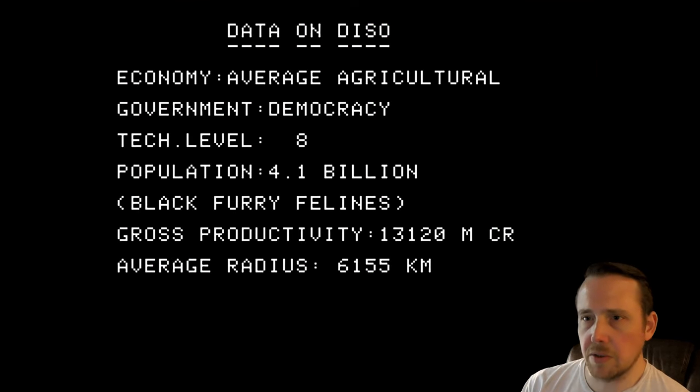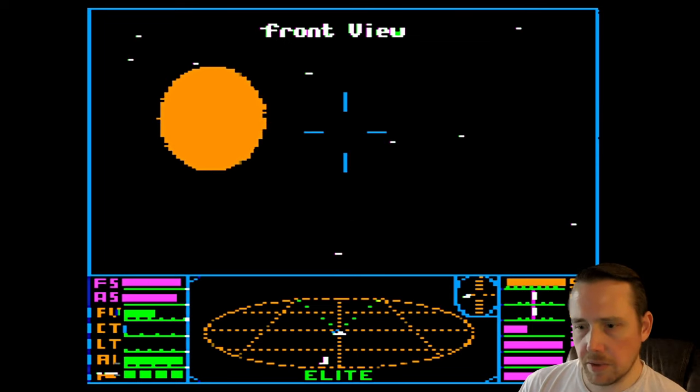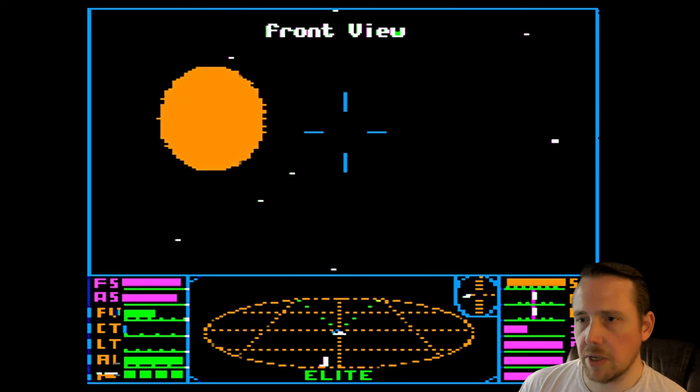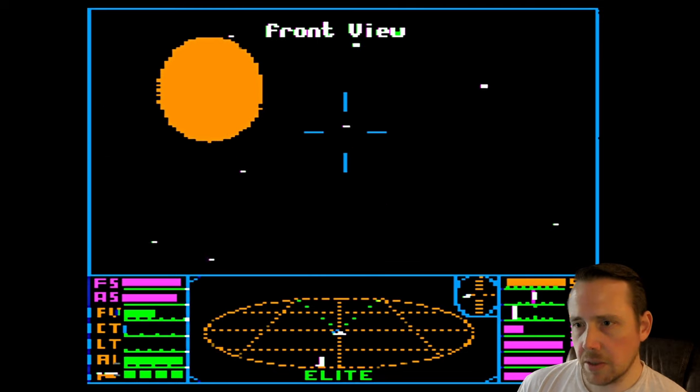We can check on our, that's DSO. We're gonna go 9. Let's check on our Jameson. We're in condition yellow. I don't know what that means, but yeah. We're still harmless and clean. It's good. We're still in DSO. I'm just looking for like a space station. I don't know a better strategy for getting to a space station here.